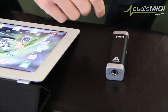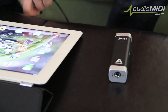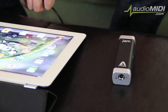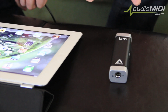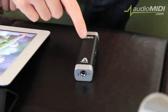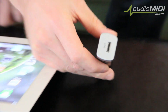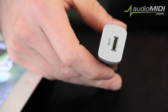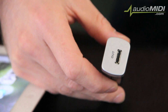Inside we have very advanced analog circuitry that took us a long time to design. People look at products like JAM and think it's small, so it must be easy — but believe it or not, this really took a lot of effort to get the best possible sound in a small package. It's taking your analog audio, converting it to digital, and running out purely digital into whatever it's connecting to — be it the iPhone, iPad, or your Mac. JAM connects to all three devices.